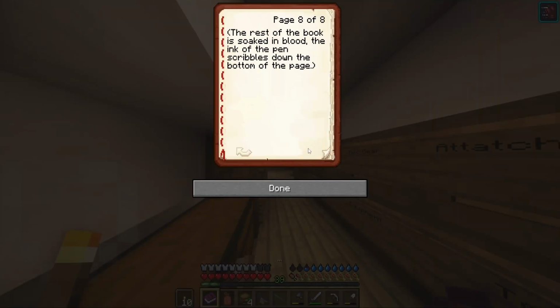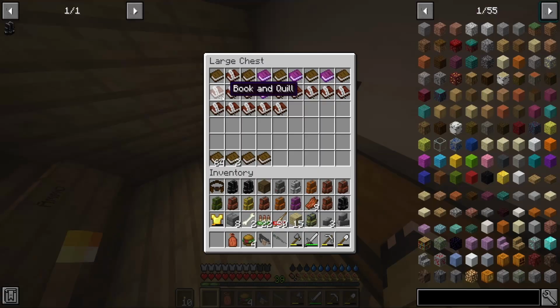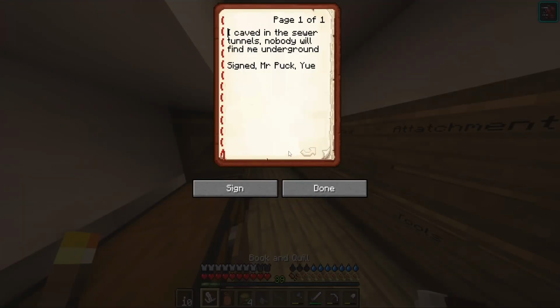In a book that I told you I would go over later, I found the secret information that I was looking for. I caved in the sewer tunnels, nobody will find me underground. Signed, Mr. Puck-Yu.